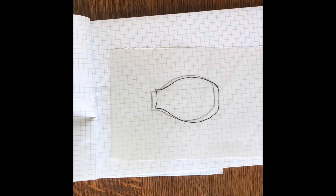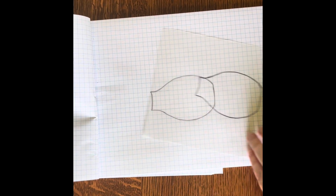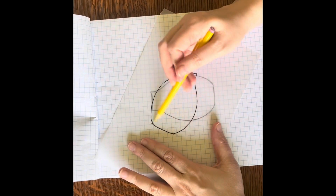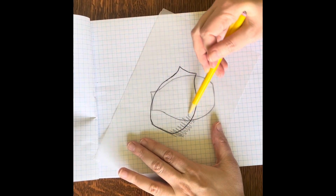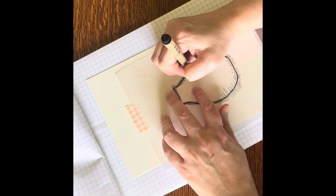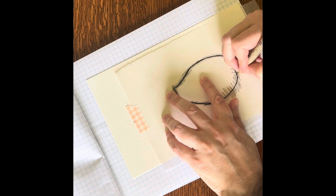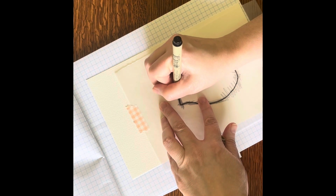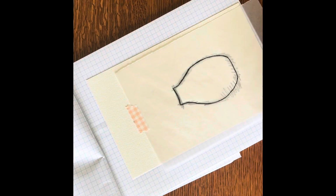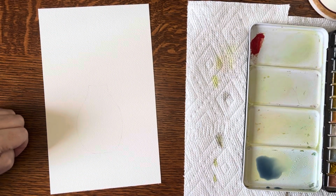You can perfect your drawing when you do that transfer, and I think that's usually pretty beneficial for me as well. And I like to do the thing that you did when you were in elementary school, where you just put some pencil on one side of it and then flip it over onto your watercolor paper and trace the whole thing, and voila, it's transferred.